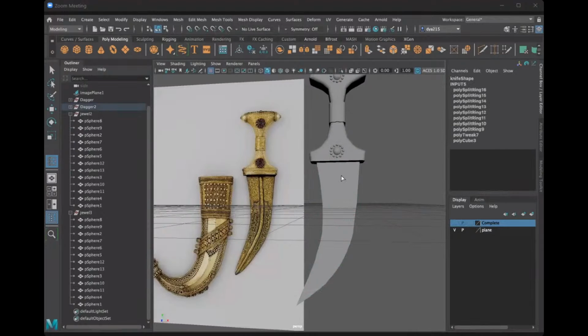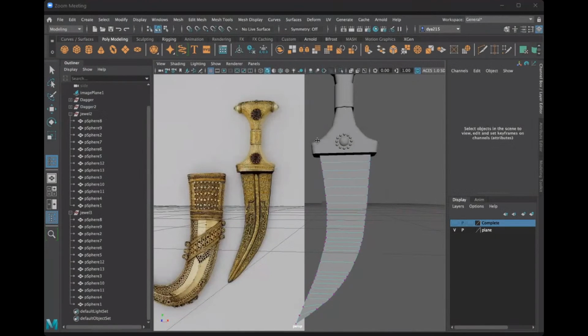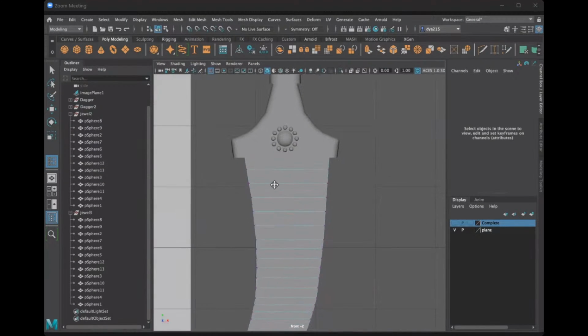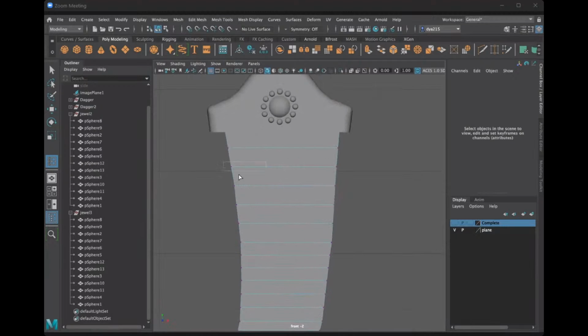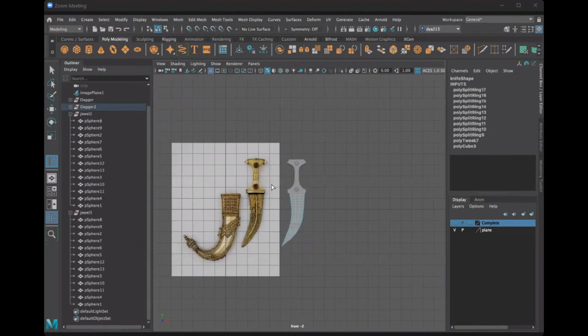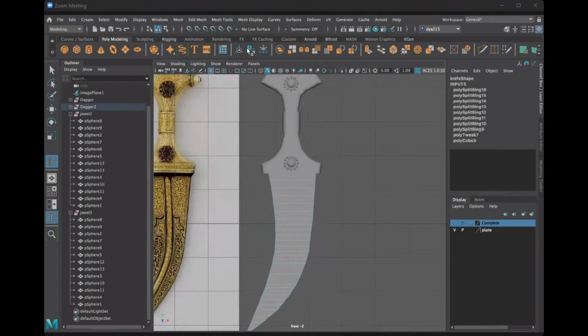Okay, let me go back into 1 mode and show you what I'm talking about. So go back to vertex mode. And then here, because now there's more vertices, what is happening? Oh shoot, I'm still in. This is annoying.